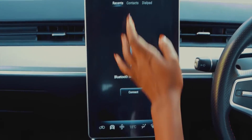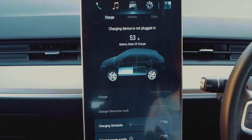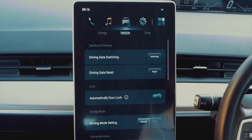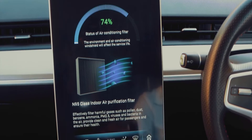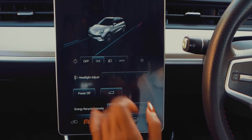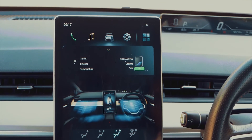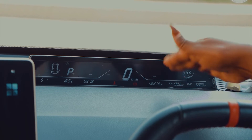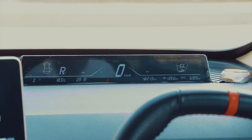It comes with an armrest, phone holder, and extra space. It's basically a touchscreen — you can control a lot of things from it, including Bluetooth for music and device settings. The main vehicle screen shows you how much charge you still have, letting you know if you need to recharge or you're good to go. There's also auto lock/unlock, air conditioning status which you can adjust, and lighting controls — you can set it to auto, dark, bright, or off. The temperature display shows if the AC is on. In front of the driver's seat is a digital odometer showing all drive controls: drive, neutral, and reverse.